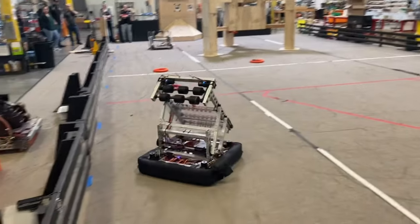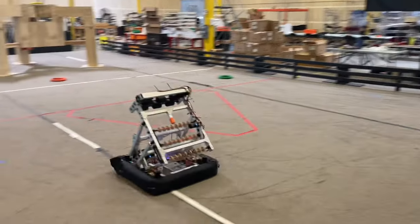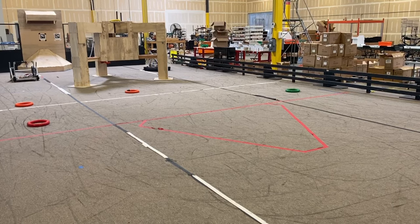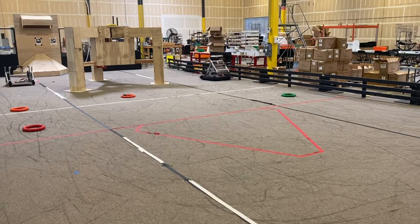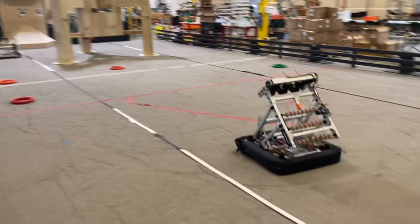I could be moving away from them, or moving to the side, and I can literally just keep my weapon pointed at them at all times. Opponent-oriented control. Opponent-oriented control, yeah. The difference is it comes with complexity, right?